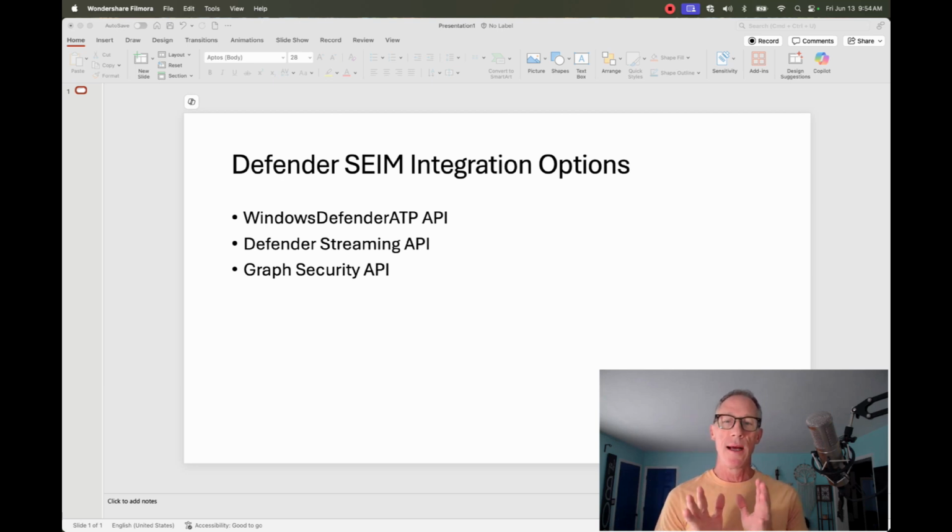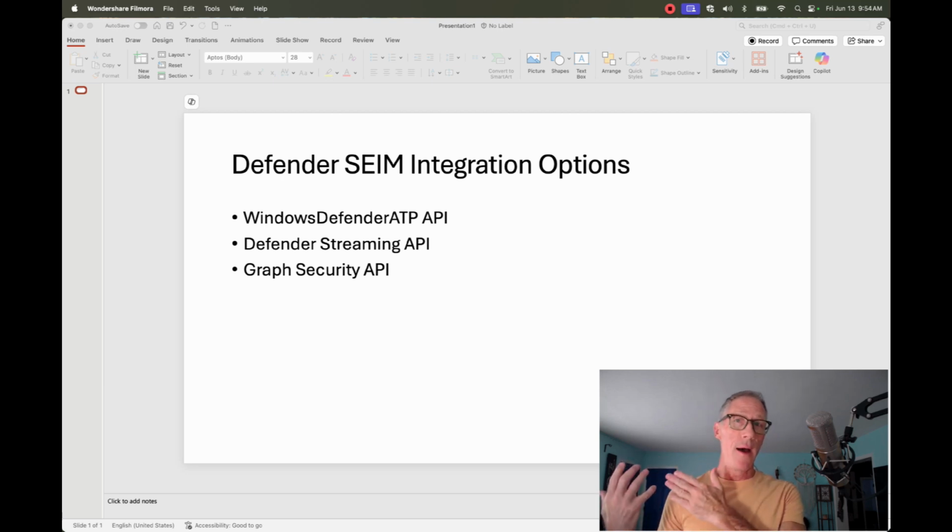This actually allows the app to go in and pull really any security information you want. You can get vulnerability stuff, threat stuff, alerts, incidents, of course. So anything that could be exposed by the Graph API, which is all of it really, your SIEM can pull. So it's up to your SIEM. What's it going to do?